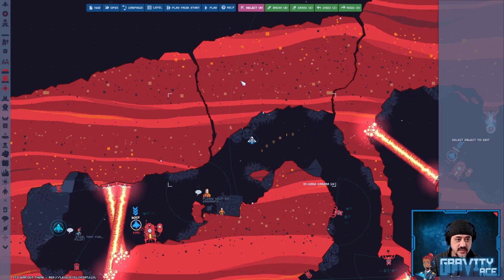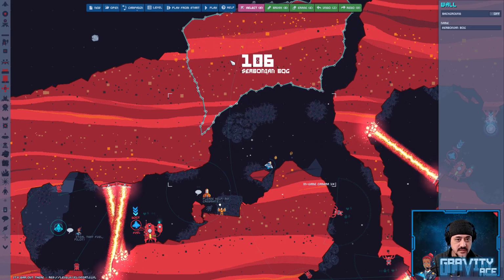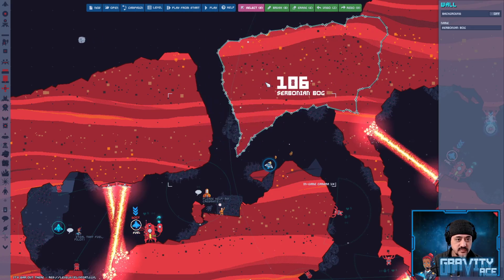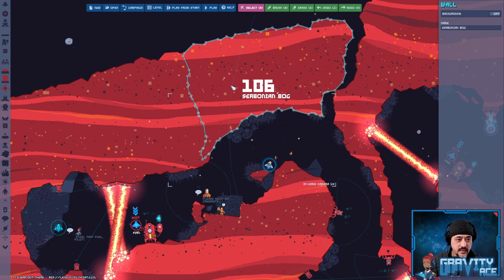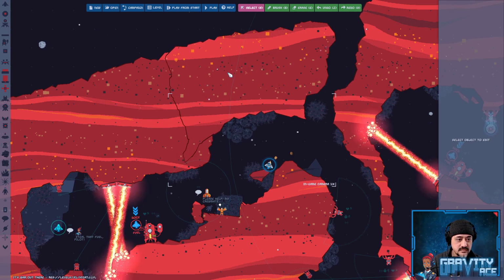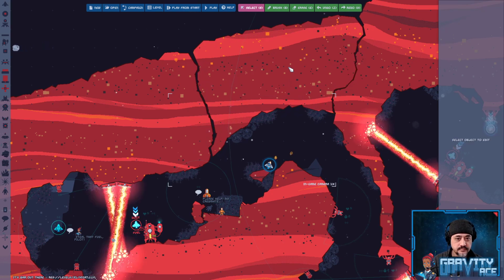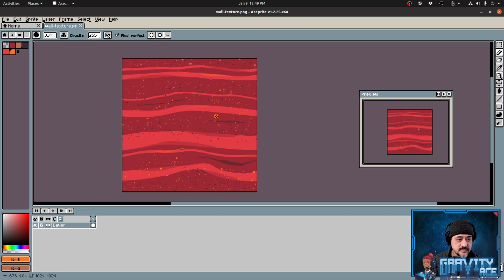You can see it better here in the editor. If I move this around, the geometry moves, but the texture doesn't move. That way when they overlap, it's like they're one piece.